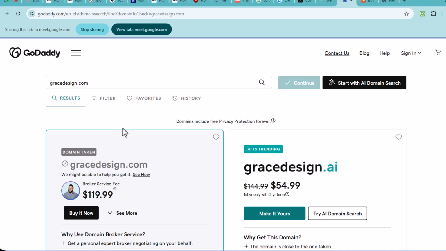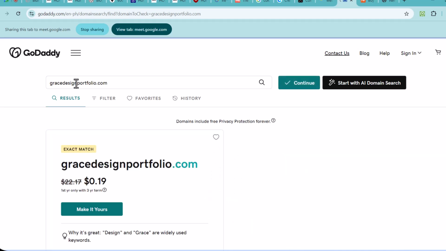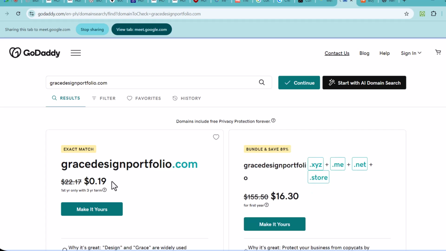On a normal day, this particular domain name should not cost more than now. Let's add portfolio in front of it. You will see how much a domain name should cost compared to now. See this. What are you looking at here? Compared to what the person wanted to sell that one for. Can you see the difference?